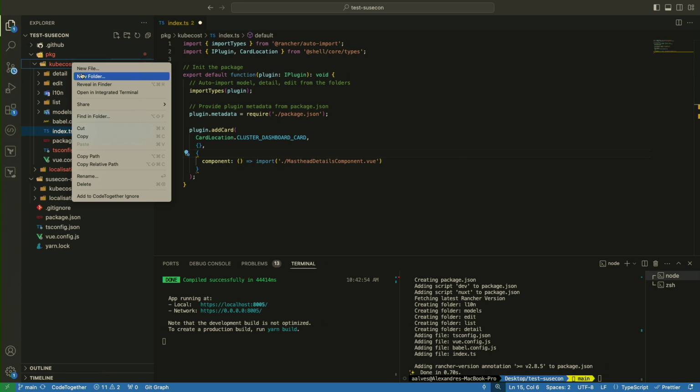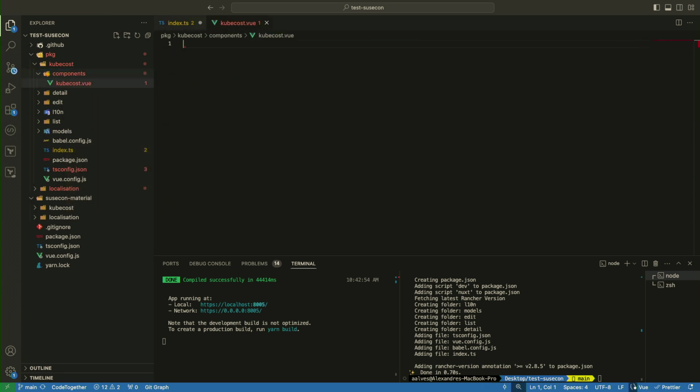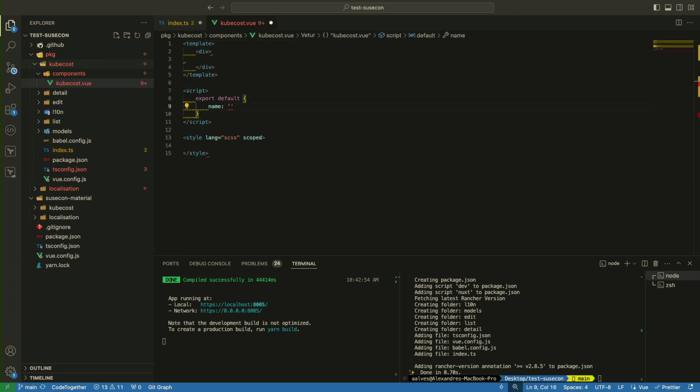I'm going to create a Vue component. Our framework, our Rancher UI, is built on top of Vue.js. So let's render something. Components, and you just generate the file. Let's call it kubecost.vue. So this will be your Vue component. I have a shortcut to generate a Vue boilerplate. So kubecost extension, just give it a name, and of course it wouldn't be a code demo without showing hello world. This is just to render something so that you are sure that you will see the changes that you've made.